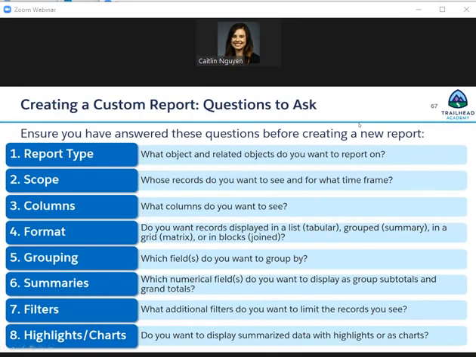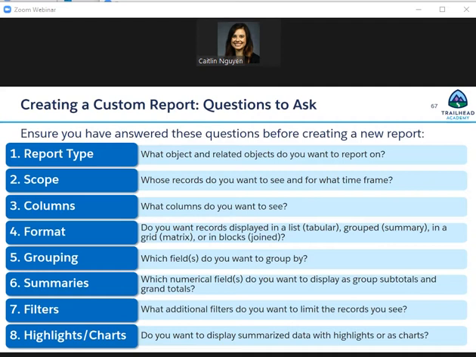Now back to the questions to ask. So when I first started taking on admin duties at my old company, one of the first things I did was starting to create reports. And you may have had this experience as well. Something often that we can allow some business users to do, or some people who are just starting to take on admin duties. And a mistake that I made was not asking enough questions from the get-go. And then I might send them a report and they would say, well, what about this? Well, can we change this? But I actually wanted to see this. But that was on me. I didn't ask enough questions from the beginning.